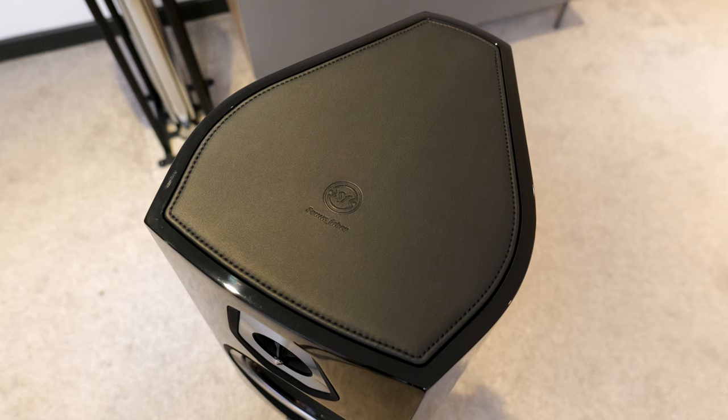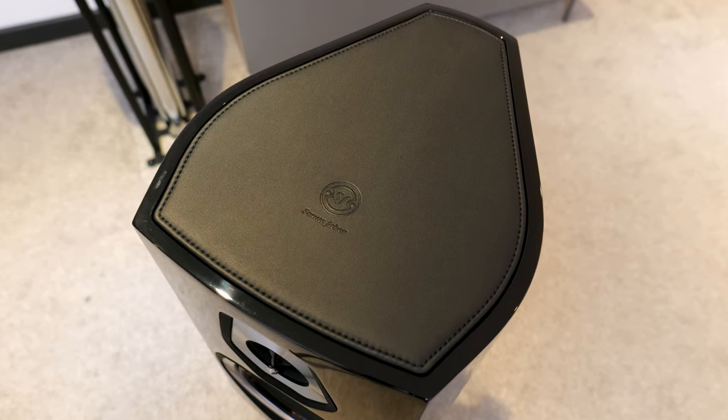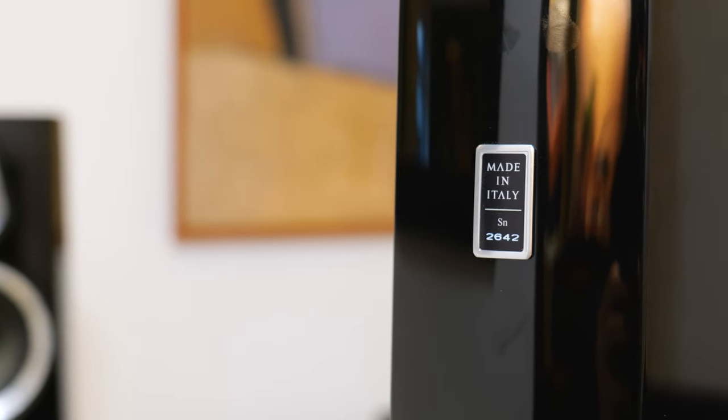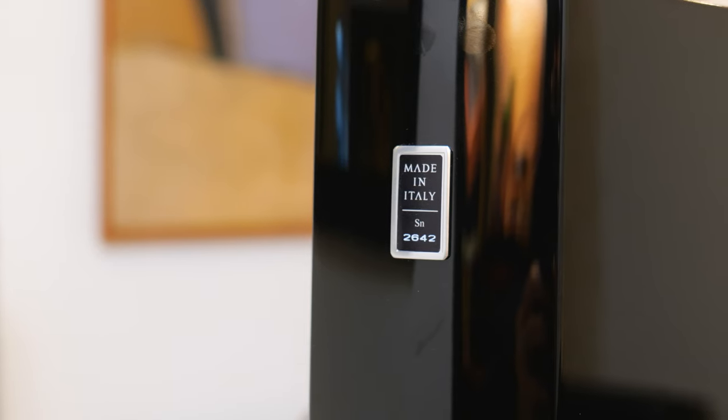The Sonus Faber Sonetto IIs. Sonus Faber say, an elegant piece of furniture that fills the environment with its warm and enveloping voice. To be fair, I could just cut this bit right here and save myself some filming. With their beautiful artisan lute-shaped cabinets and hand-sewn leather tops, they're all about craftsmanship and emotion. Unmistakably Italian through and through.